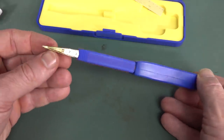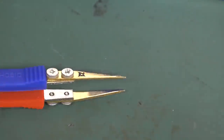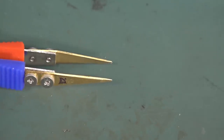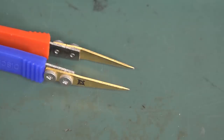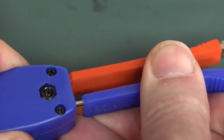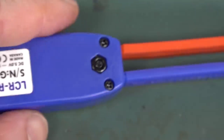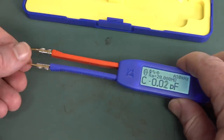What the heck? Is there something wrong? I mean, the contacts, look, they're gold-plated. They look pretty decent. It's brand new out of the box, so I wouldn't expect there to be any issues there. Is it further up the chain in here? Because I think these will be removable, won't they? Oh, no, you've probably got to unscrew it to get them out. Not sure what the deal is there, but that is a bit concerning though.